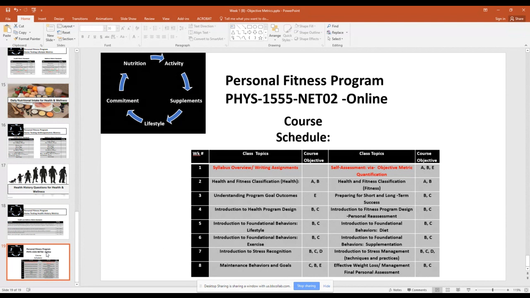Look at the syllabus, look at the types of topics. If you don't see a topic that you want to write on, email me, let me know your topic, and we can approve that and get you moving in the right direction on these writing assignments. Thank you very much. I will post some kind of assignment to get you a guideline on how they should look and the expectations of what I'm looking for.